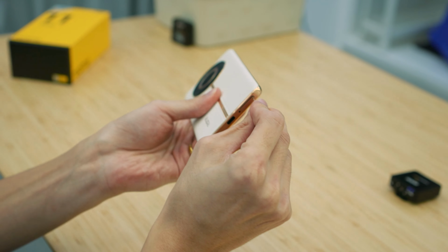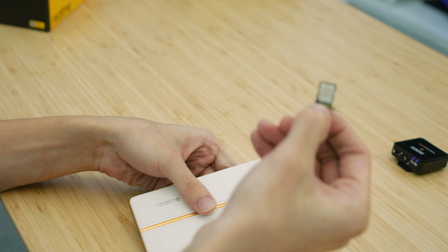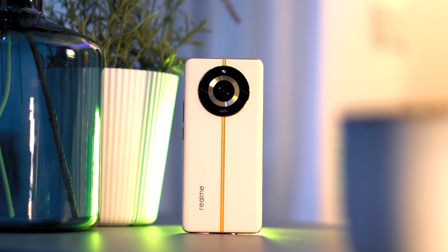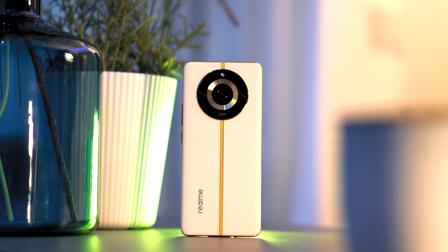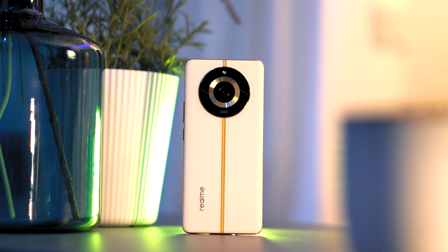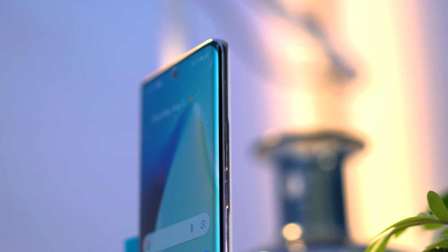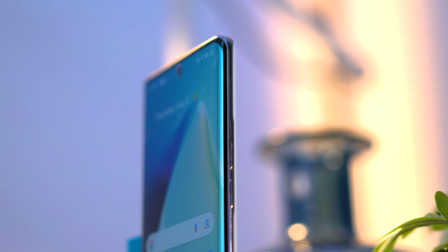Vegan leather. For SIM connectivity, we have a dual nano SIM card tray. That's what this looks like. It does not support micro SD card slot expansion. I guess that's usually a feature now found in base model non-pro devices, but you know, I'm sure people have options, although I don't really use a micro SD card for expandable storage anymore.